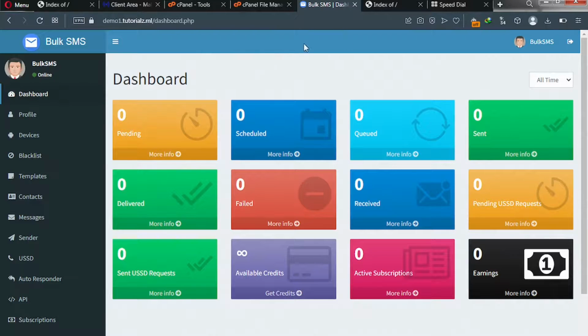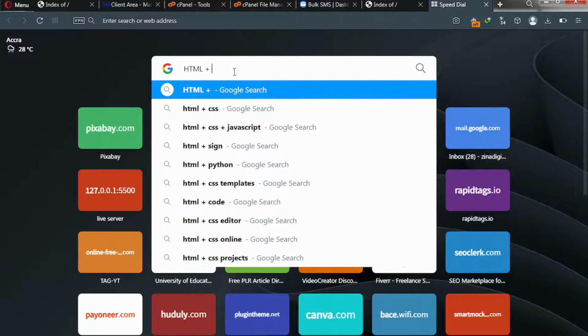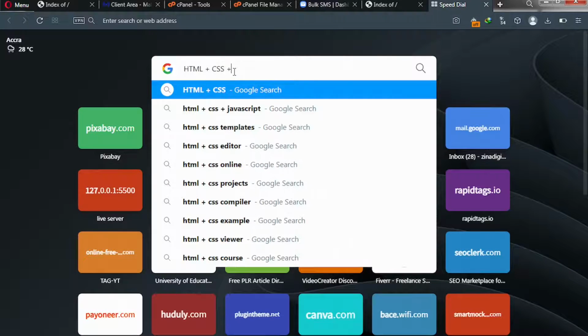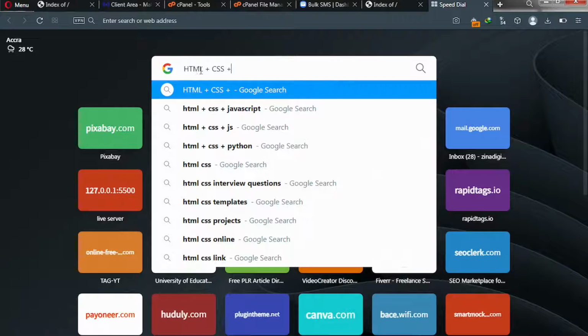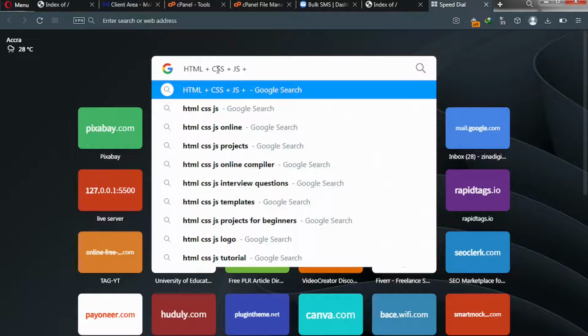Now, if we were to program everything from scratch, then we would need 3 basic languages or even 4. We need a language like HTML plus CSS plus, so HTML will be the structure of the site, CSS will be the beauty of the site, that's the design of it. JavaScript, so let's put JavaScript plus a programming language like PHP will be added.